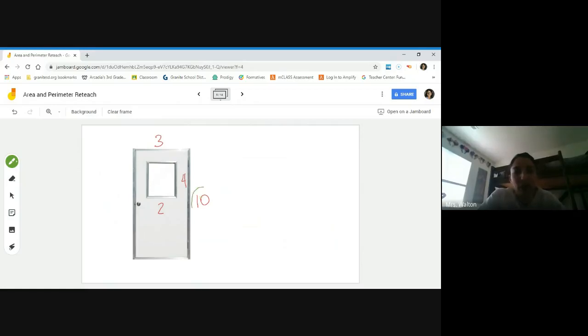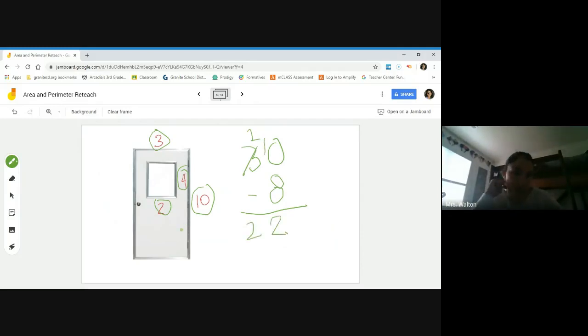And once again, to do that, you're going to use 10 and 3. So it's like 10 feet tall and 3 feet wide. And you're going to find the area of the whole entire door. So 10 times 3 is 30. But like I said, you're not painting the window here, so you've got to subtract the window. 4 times 2 is once again 8, so we're subtracting, and we get 22. So my paint is going to cover that 22 feet of my door. So that's how much paint I'll need.